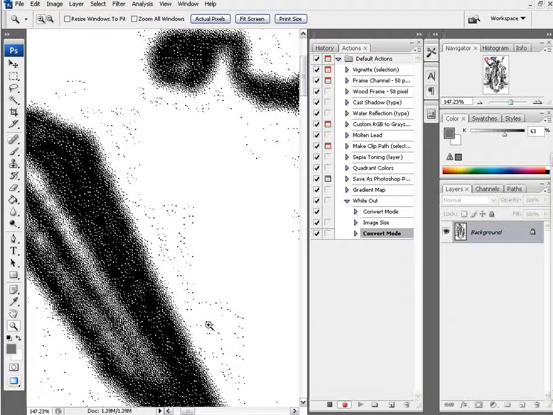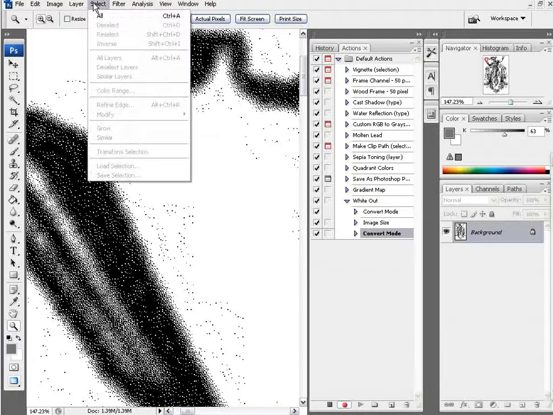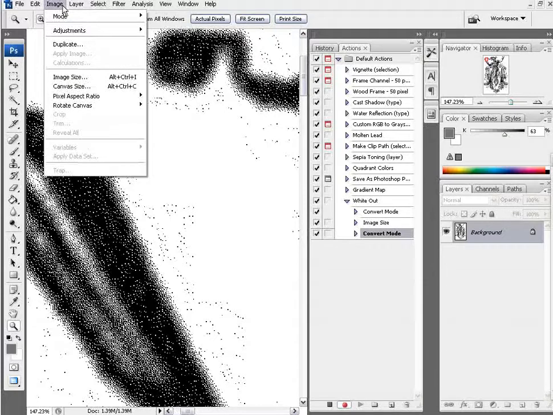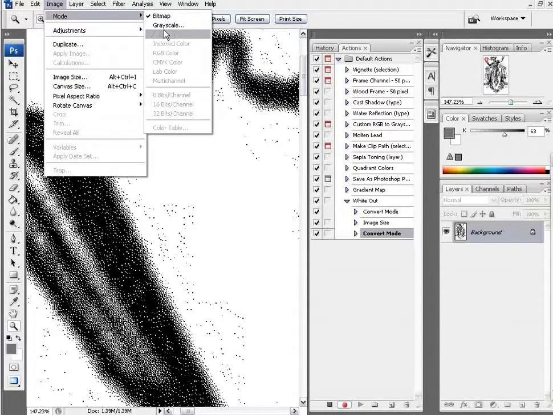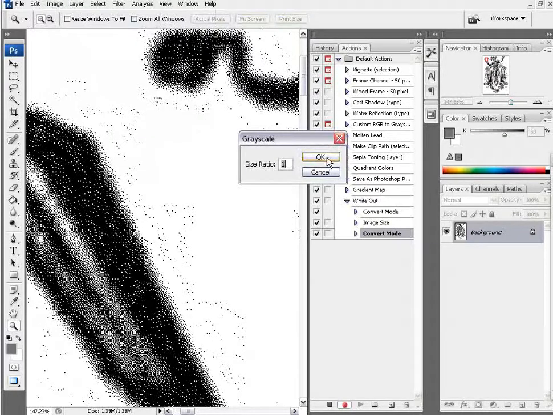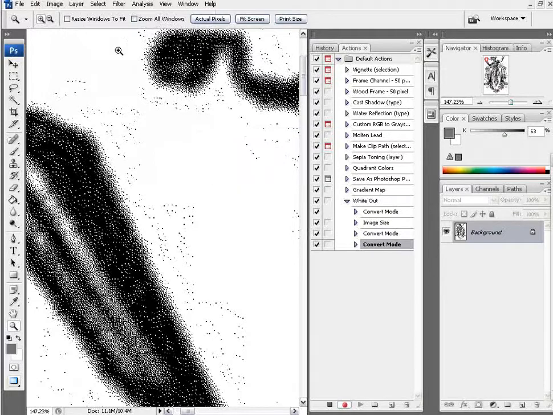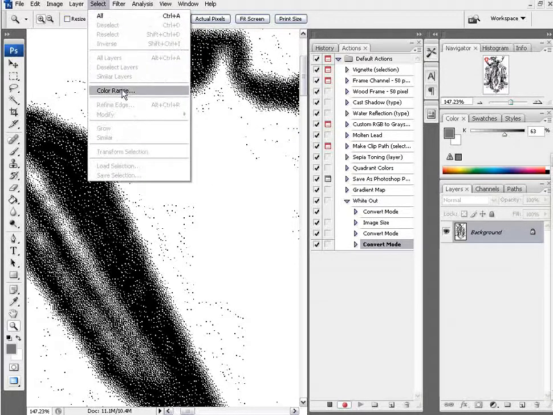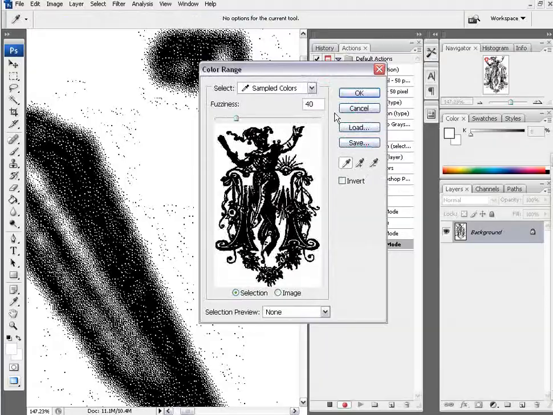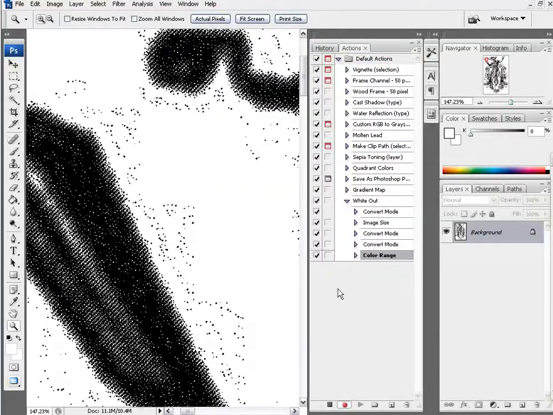Now there's some peripheral data here. I would have dealt with that with my tone curve or my brightness, contrast, and intensity, or going around and touching the image up a little bit. For the tutorial, I'm not going to bother with that right now. The next step is, if you look here at Selection, you'll see that I can't get Select Color Range. So I want to go to Image, Mode and go back to Grayscale and select the size ratio of 1 and select OK. Then we'll go to Select, Color Range, click on the white and select OK.